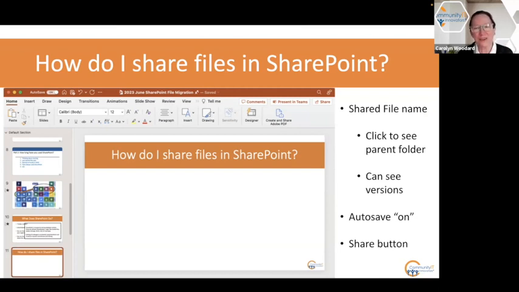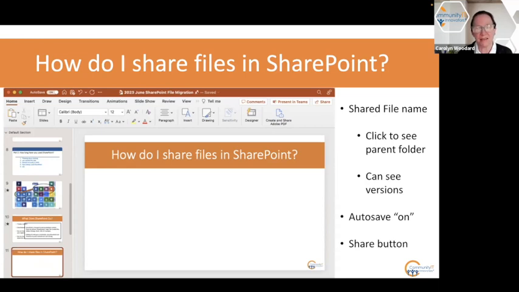So on your file, you'll see several features across the top. If you're confused about any of these functions, it can be a good idea to ask around at your organization. You may have a colleague who's really good at SharePoint who can answer your questions. You may have some training materials that you missed. You can Google it if you have questions. So we're just going to cover basics around file sharing today.